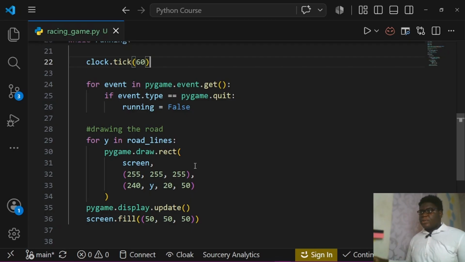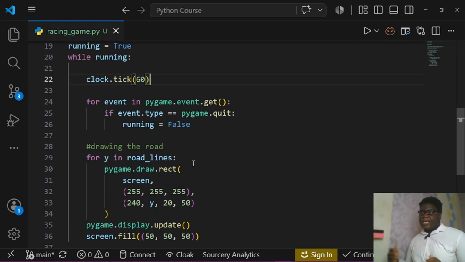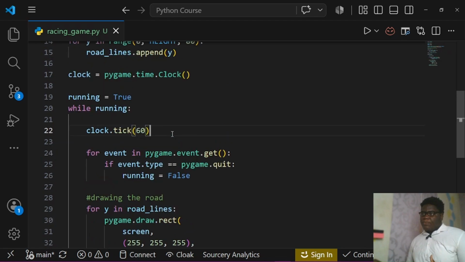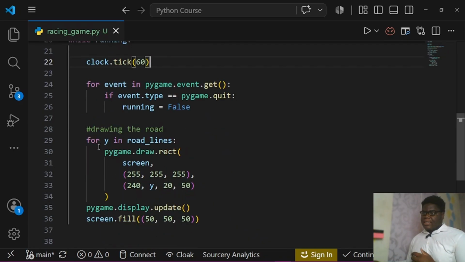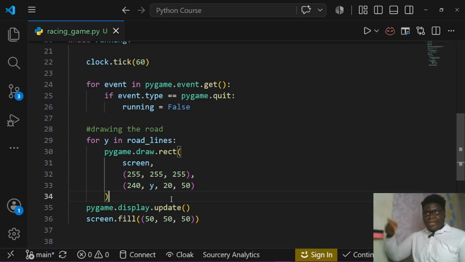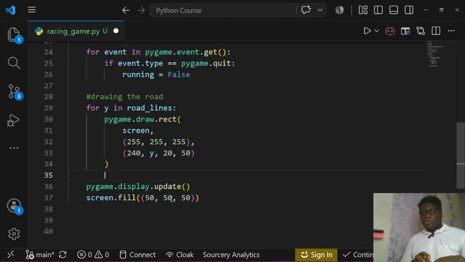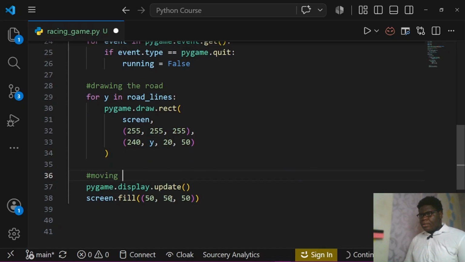Okay, now if you want to think about it, I want to make sure you understand, where do you think this one is going to go? If you study anything that involves changes over and over again, think of frames per second. We want to display the first frame, second frame, like it's something that's continuous. If you look at this, we want to draw the road lines. It's something that should be rendering and then keep rendering. If you want this to move, we want it to keep doing it over and over again. So that's some way you should think of deciding what goes into your loop and what stays outside of your loop.